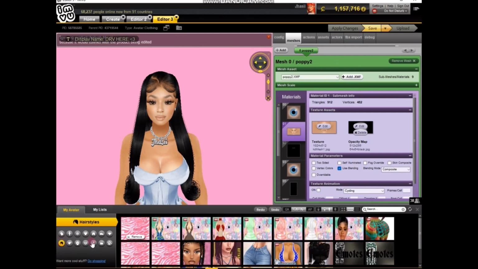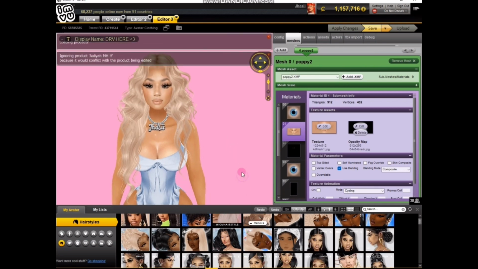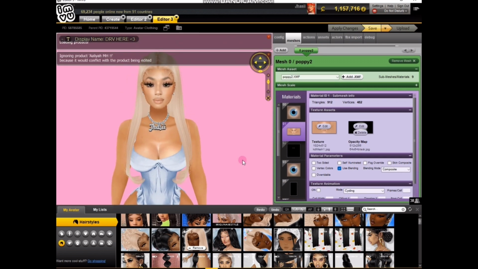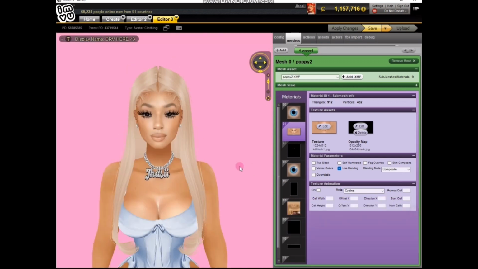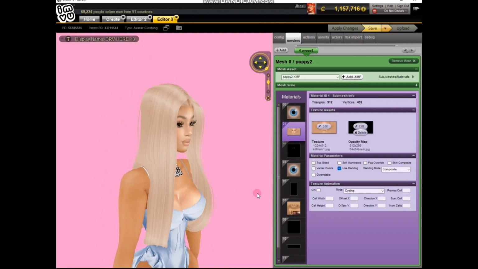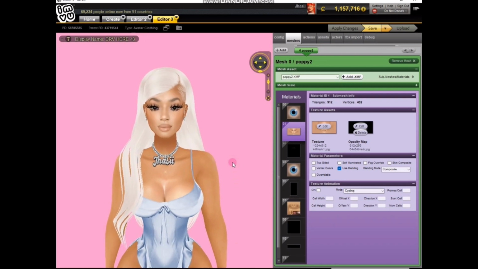I'm gonna go ahead and change the hair up, play around with her and see. Little blonde hair. And that's it, to be honest. You don't need to do nothing more. She looks good to me. You can go ahead and change the eyes, eyelashes, everything.